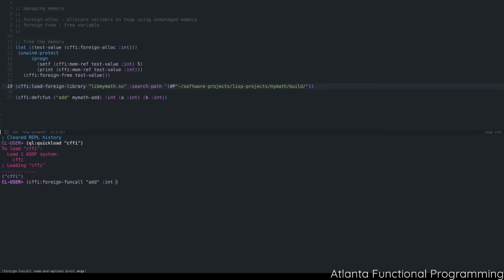So if I do int 5 int 7, this should work, right?